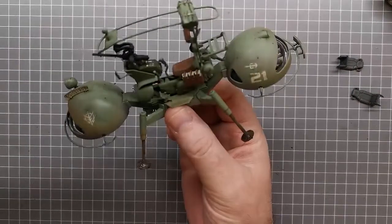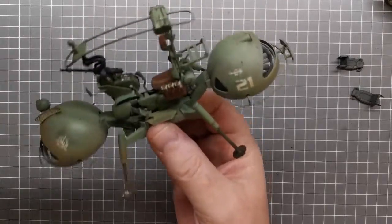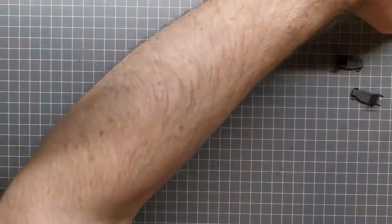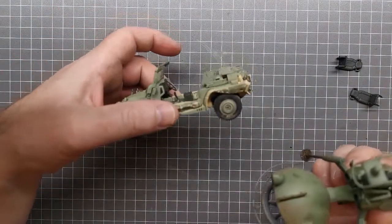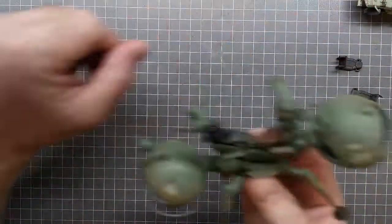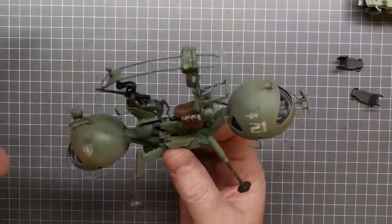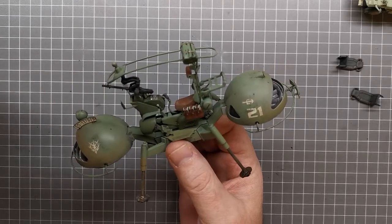I think I've weathered this a lot better than, say, this thing, which is really over the top with the pigment powder and what have you. So I think I am learning, and I think just try to keep it really subtle. That's what makes all the difference.